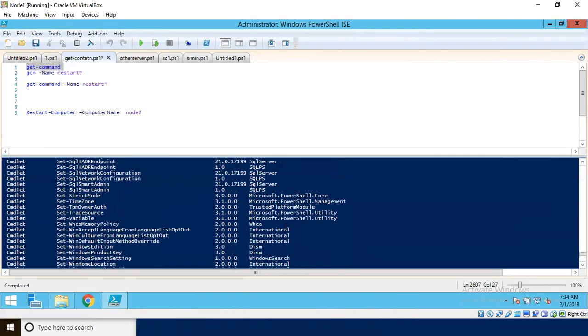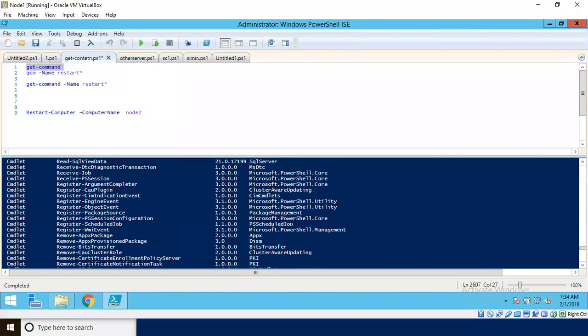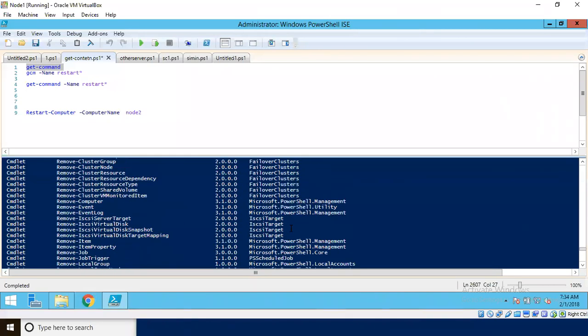We will just go ahead. One more thing: when you are in an environment and you want to update your framework and your PowerShell, say you are working on Windows Server 2008 and you want the latest version of PowerShell installed.